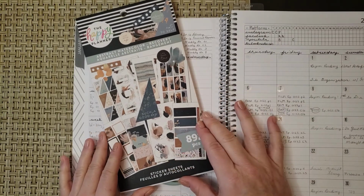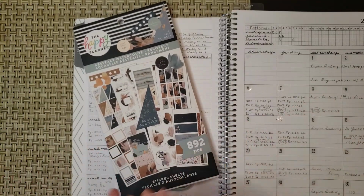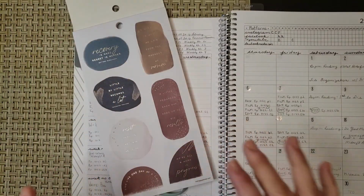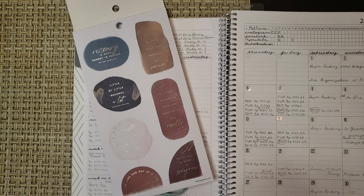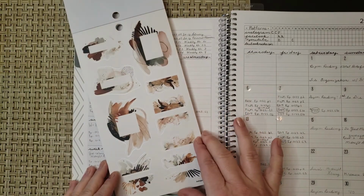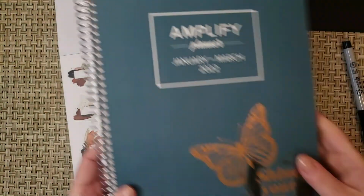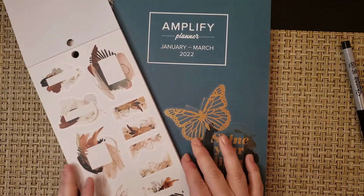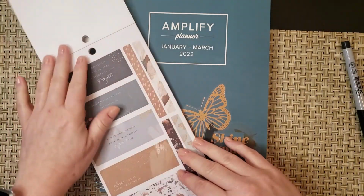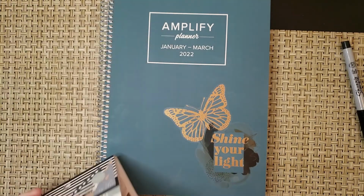This one is Abstract Watercolor Recovery. So this is for my recovery, and I'm just recovering from 2020 and 2021, basically. But there's a lot of really positive vibe stickers, and the colors are gorgeous. I absolutely love the colors in this sticker book. And I thought with the storm blue front, as you see, I've got this color scheme going. And I want to be able to use these throughout the next 3 months in this planner. So we're going to see if that works and if I get bored with it or not.